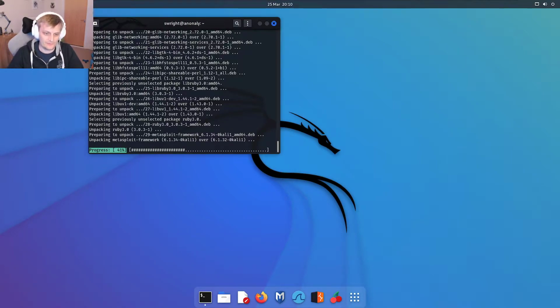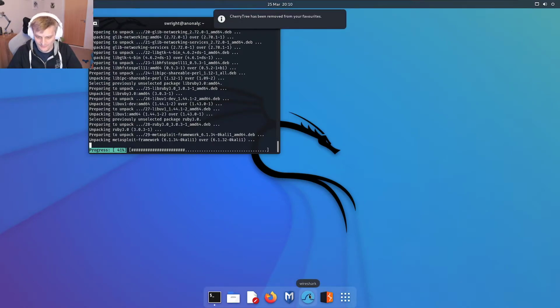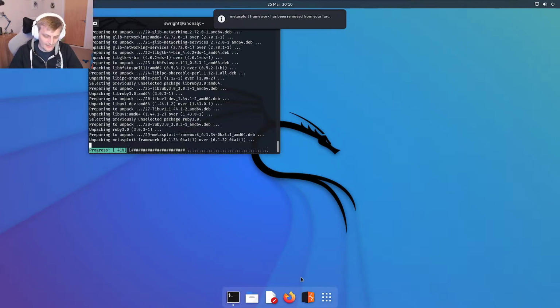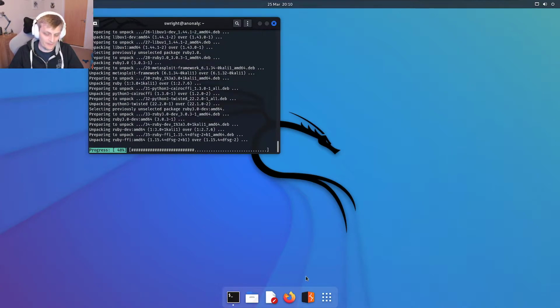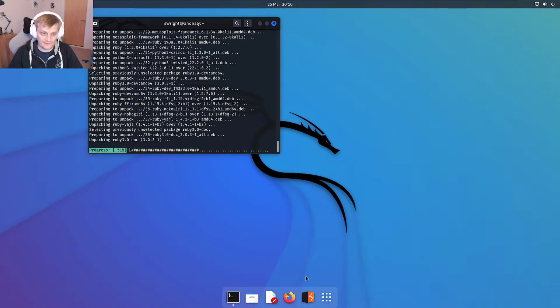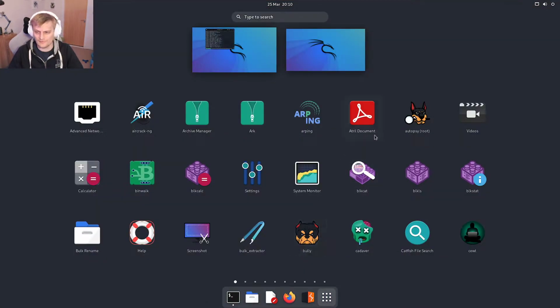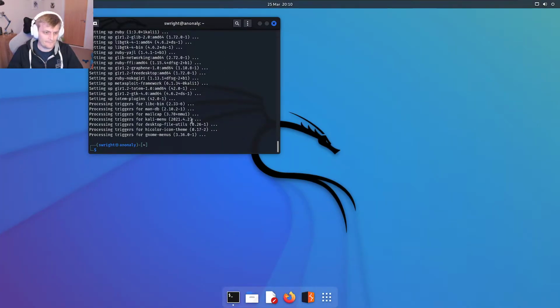So while that's doing that, I normally also go and change things like remove some of the things that I don't use often. These are the kind of things that I remove. It's obviously going to very much depend on yourself. If you're doing things like Metasploit, you're going to use that quite often, so leave that there. But because I mainly do web-based testing, I don't really use Metasploit all that often. And what else you can do is come in here and select whichever one, and you can actually add it to your favorites there. So there we go.